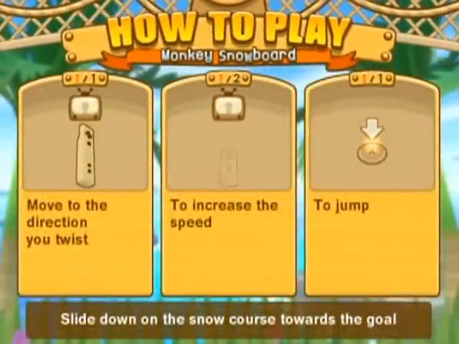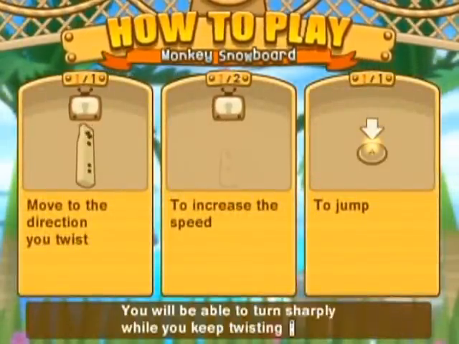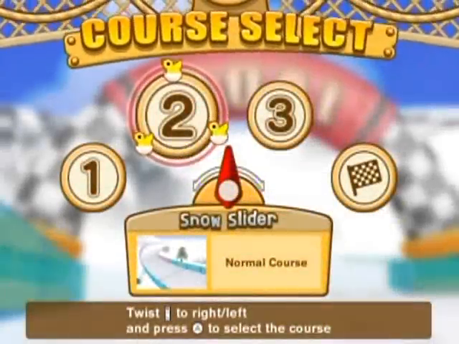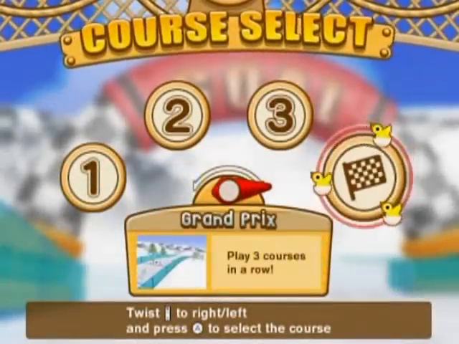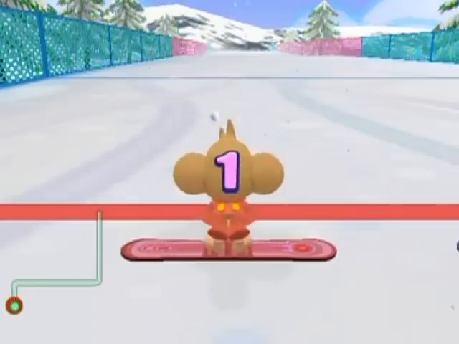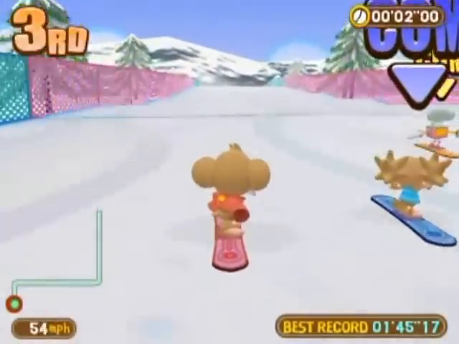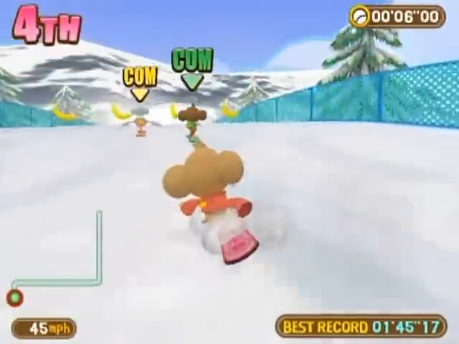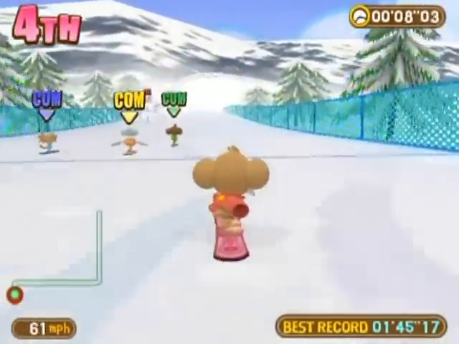Monkey Snowboard. That seems pretty simple. I don't really remember this game, but it seems pretty simple. Grand Prix, more races! Let's do this! So I guess you lean the Wii remote forward to accelerate, and you turn by tilting it like so. Okay, I can do that.